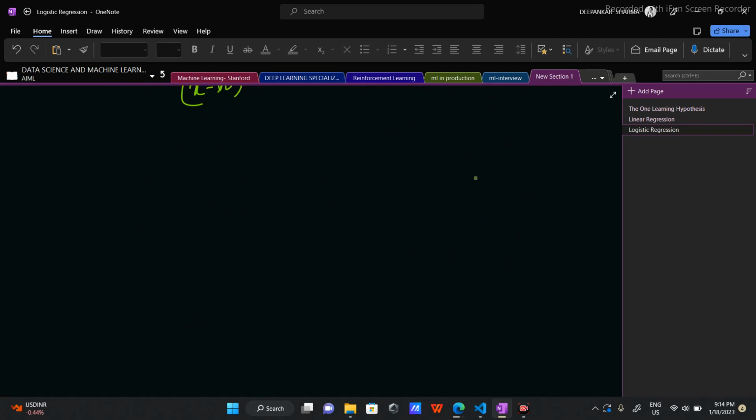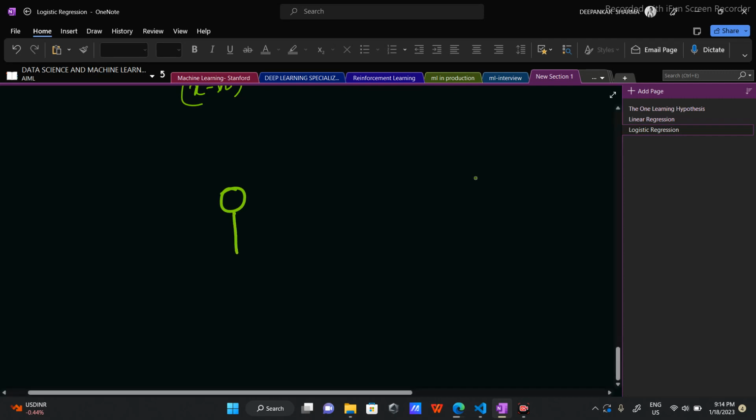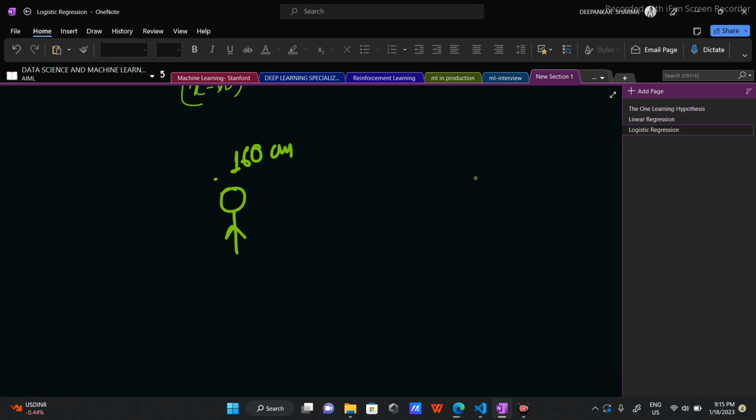So what we will do, we'll take a very basic example like height. Height is a relative term. So let's say I have this person who is 160 centimeter long. In my place, this is called a tall person. So basically, in my place, after 150 centimeter, you will be classified among tall people. I have another person who is 155 centimeter.